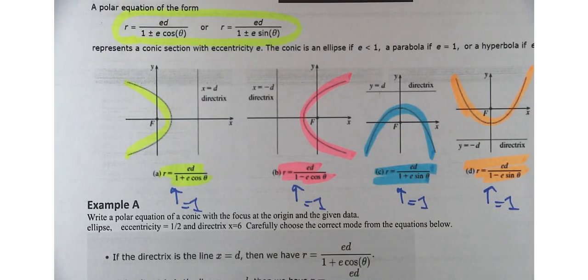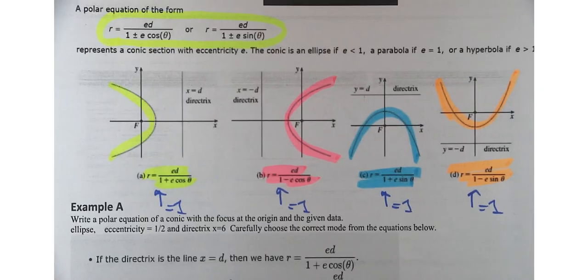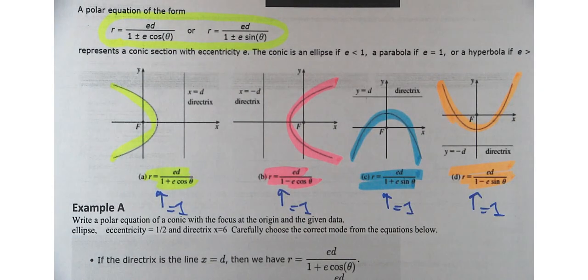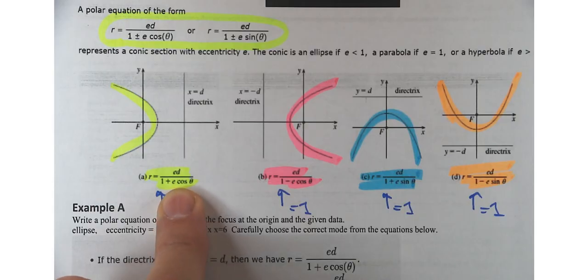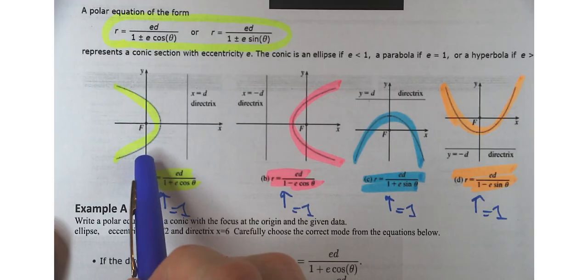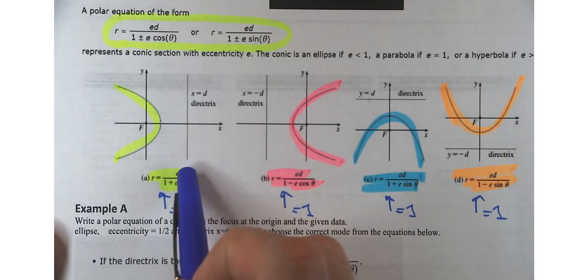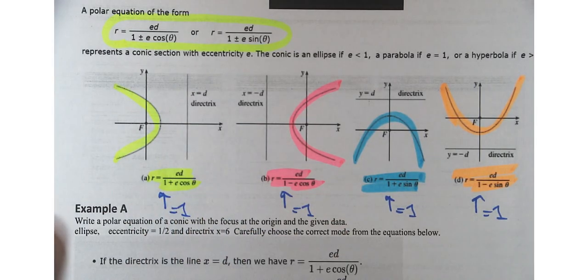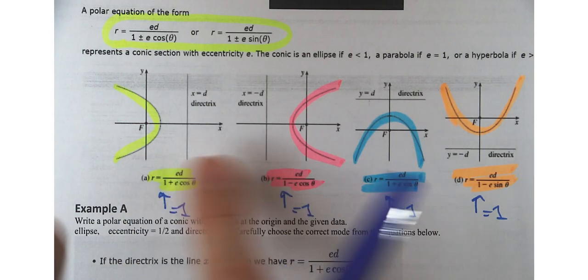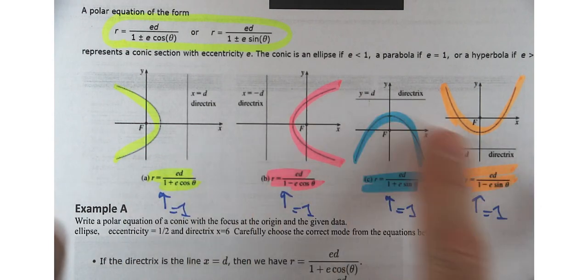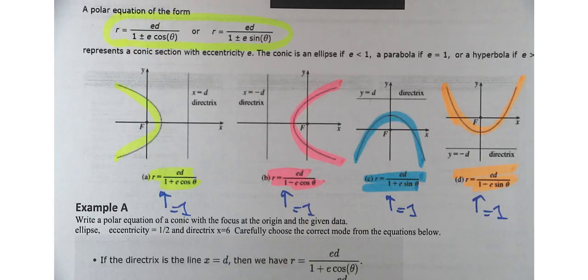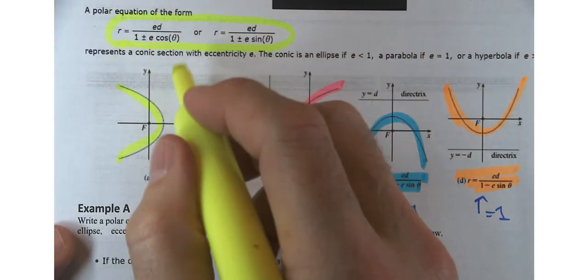So you've got those 4 different shapes. Their directrix is going to depend on your choice of D relative to your choice of E and the choice of this equation. For something like this, you've got a vertical line as a directrix to the right of your parabola. You could have one to the left or above or below. It's just going to depend on the particular choices that you make.